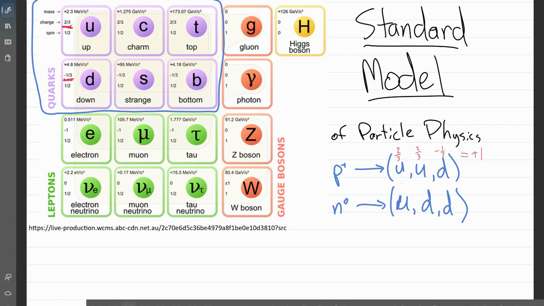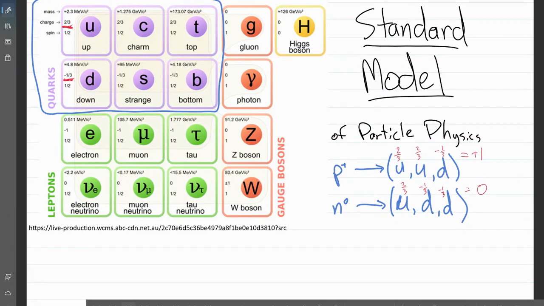Okay, how about a neutron? All right, those up quarks have a 2/3, the down quarks have the -1/3. So if you add those all up together, we get a charge for a neutron of 0. That's where the charges come from. It's just the quarks that make them up. As far as why these quarks have these specific charges, well, if you can answer that question, there might be a Nobel Prize in that for you.